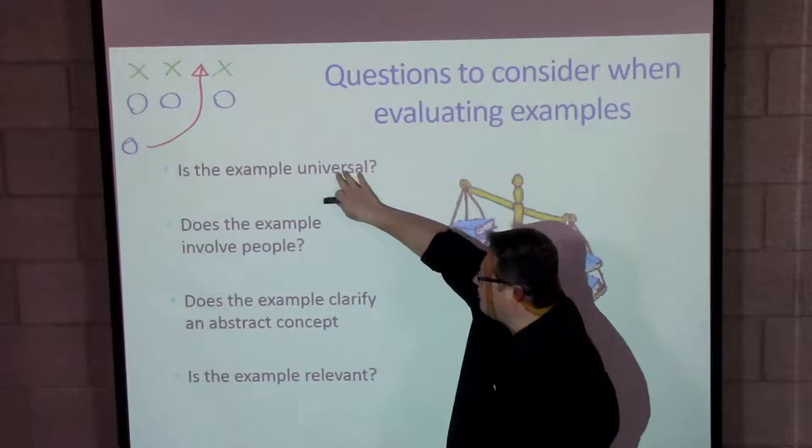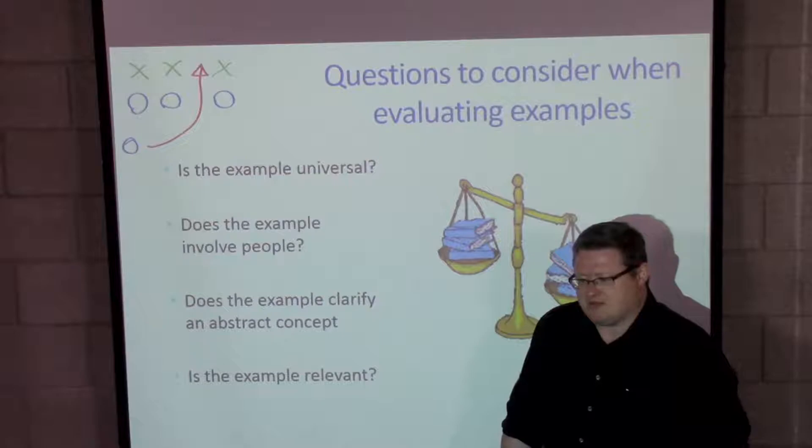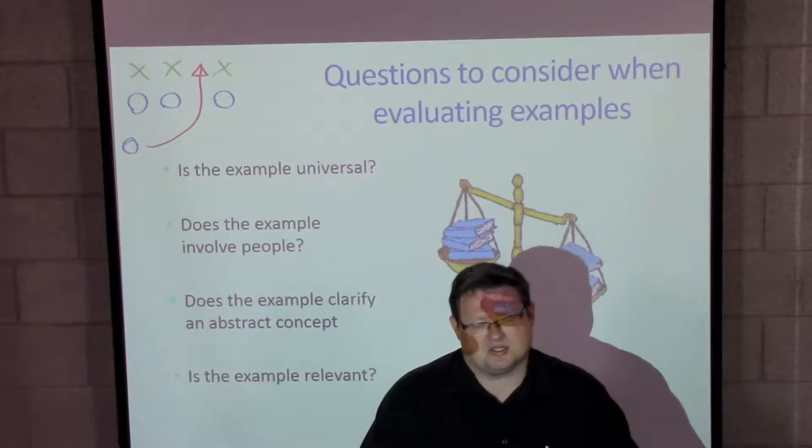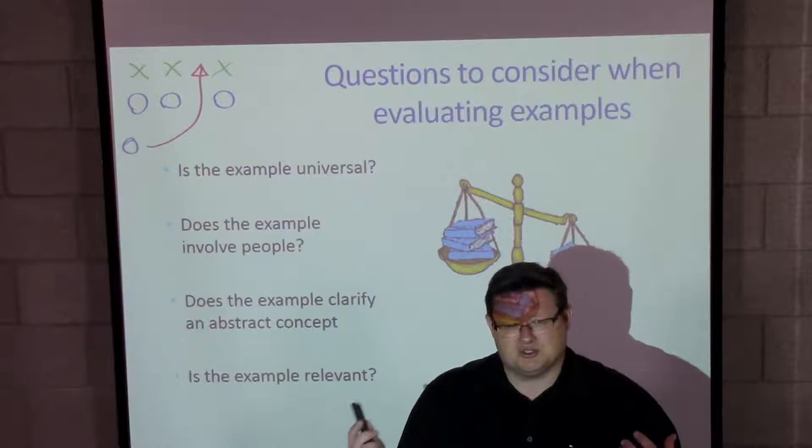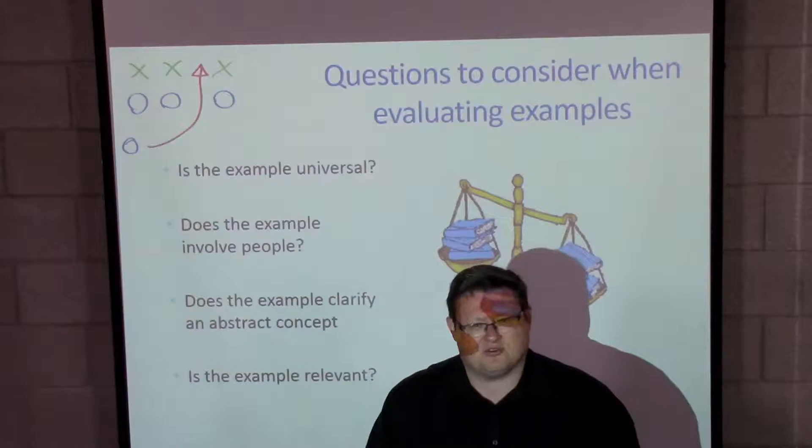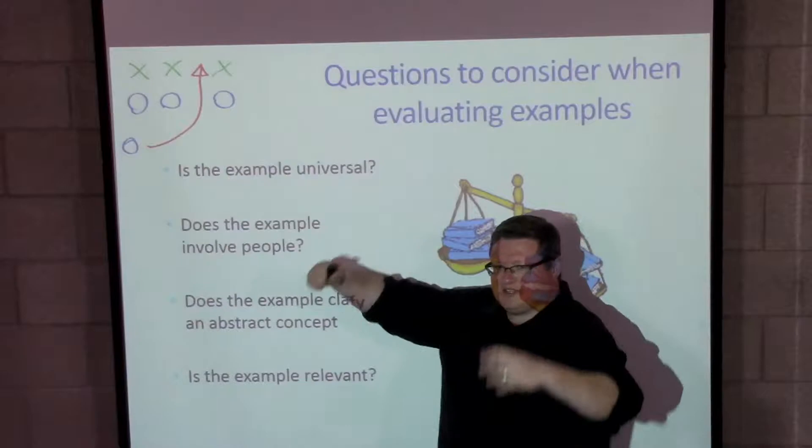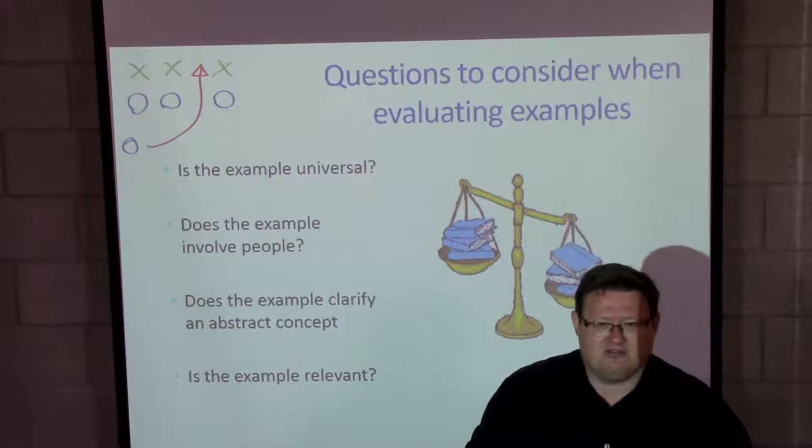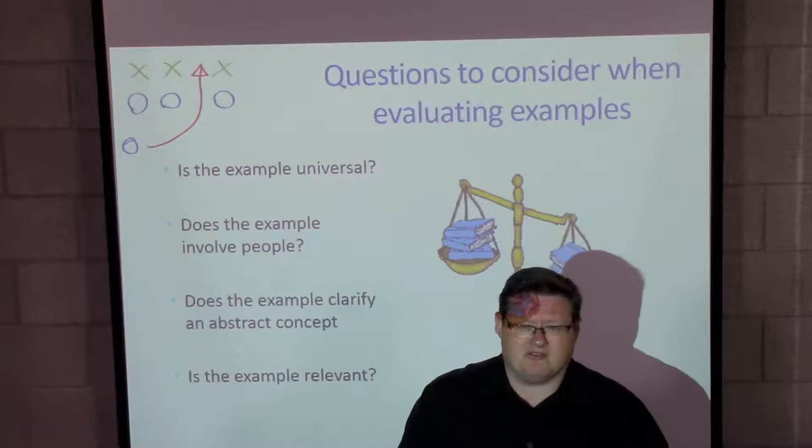So when we're talking about the different kinds of examples that we want to do, is the example universal? You hear all the time when I was talking with my students about this the other day when we were talking about, I'm teaching a class on American public discourse and we're talking about American exceptionalism. And the idea is we're talking about the American dream, right? And all of us have heard stories or heard examples of people who've come out of poverty and come from nothing and have made it big and so forth. Those kinds, those examples are often vivid in detail. Those examples are universal because they are pillars of people who've been able to break out of whatever situation they're in and make it big and be rich or be successful in their careers or whatever it is.